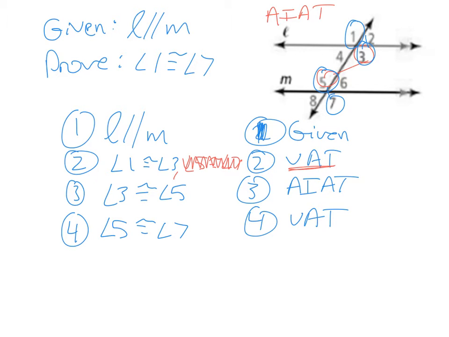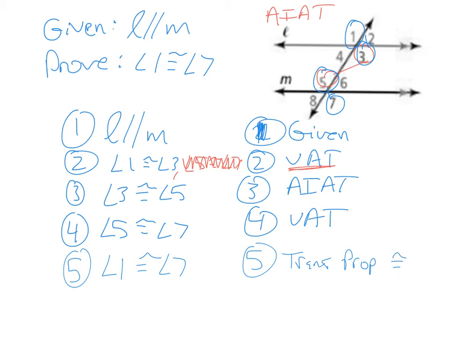So I can now say, well, 1 and 3 go together. 3 and 5 go together, so now I have a connection to 1 and 5. And 5 and 7 go together. So if I follow this path, in the end I can say I know that 1 and 7 are the same. And when we have all of these angle relationships congruent or equal to each other, the property that we use for that is the transitive property of congruence.